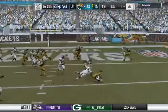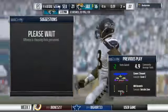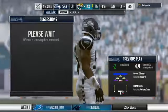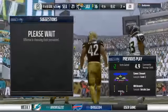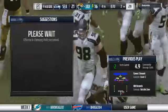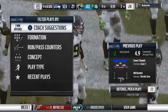Now a handoff here to his running back. And this will result in him losing yardage back to the 3. He lost 2, and it brings up 4th. Brandon, it's easy to make decisions from right up here where we are, right in the cheap seats, but let's be frank about this one. This isn't even a decision as far as I'm concerned. They have to go for it here.